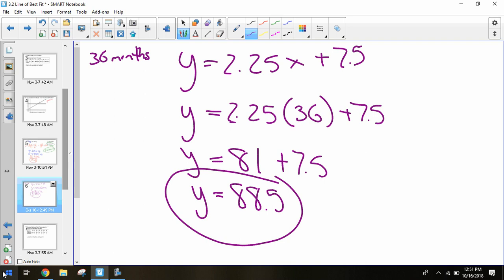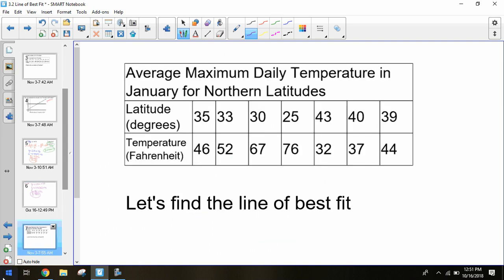Okay. So the main thing we want to focus on today is just being able to create that line and find the equation of that line. Don't worry necessarily about predicting. We'll practice that more tomorrow. So I have some data for you. Your goal is to plot this data, draw your line of best fit, and then using 2 points that your line passes through, see if you can find the equation of that line.